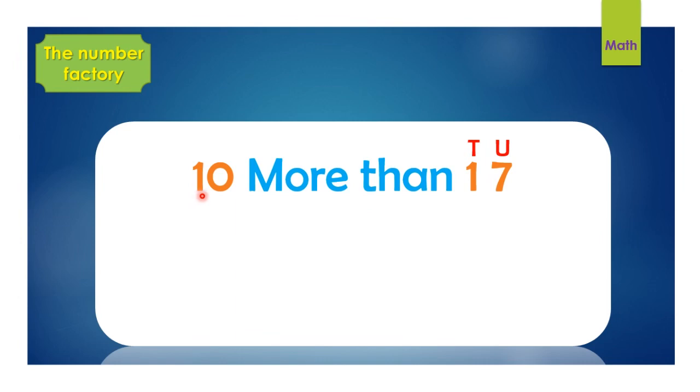And he said here 10 more. 10. So which place am I gonna change? Am I gonna change the units or the tens? He said here 10, so we are gonna change the tens. Excellent. So where are the tens here? This one, mister. Okay, and he said here 10 more, which means I'm gonna change the tens and add 10.